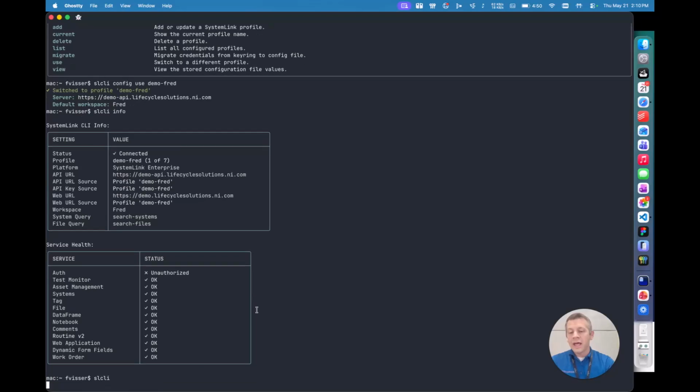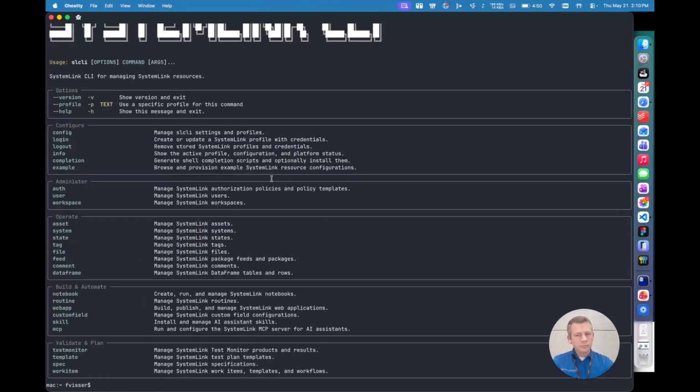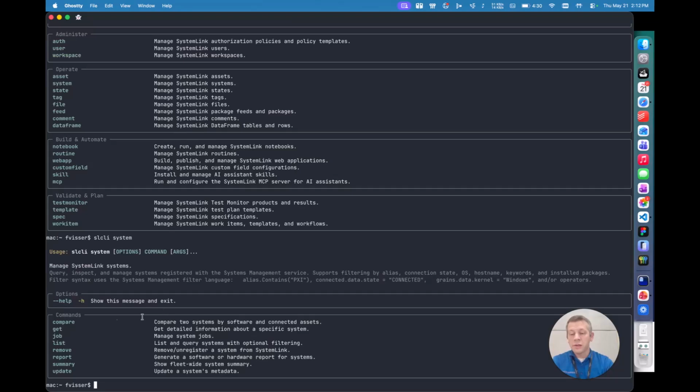So let's take another look at the available commands now that we're logged in. And let's do a few things to just understand what's possible. So if we look in the operate section, we can see we have the ability to create, edit, and delete resources like assets, systems, states, tags, files, etc. Let's take a quick look at what's available in the system subcommand.